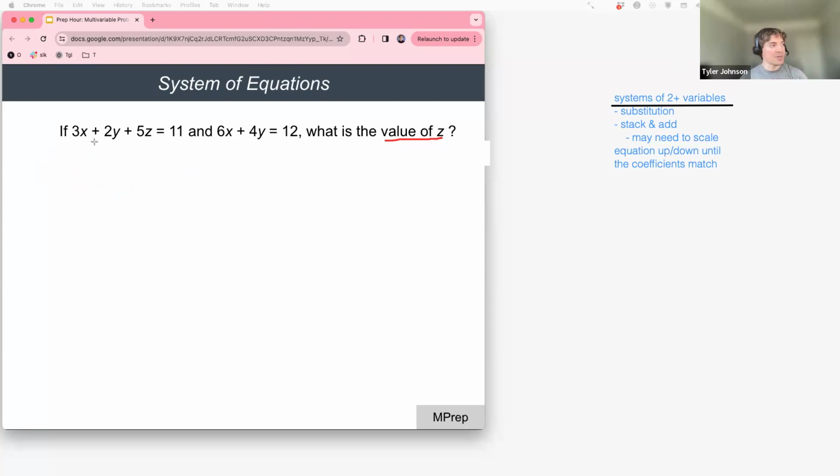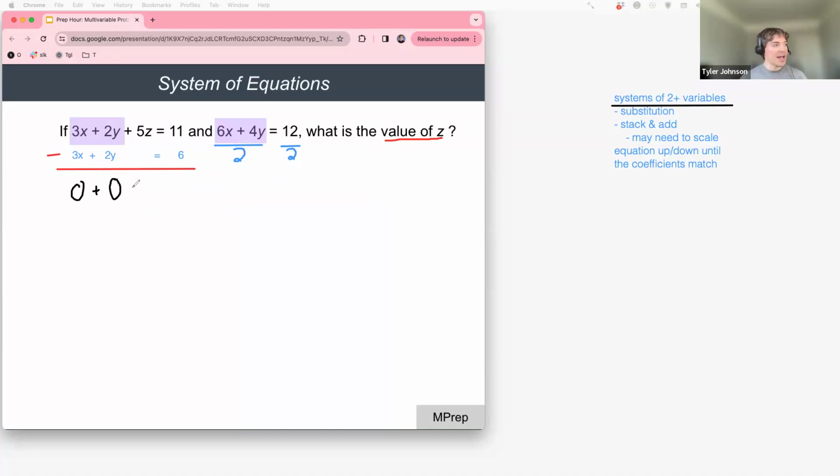Notice you've got 3x plus 2y in the first equation and 6x plus 4y in the second. So that tells me if I take that second equation and divide both sides by 2, that's going to leave me with 3x plus 2y is equal to 6. And now things are looking much better. Because if I line everything up now, and I subtract, those first two variables are just going to drop out to 0.